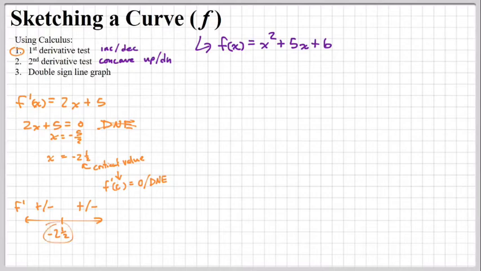On the left side of -2 1/2, I can plug in -3. On the right side, I can plug in -1 or -2, but I like to plug in 0 whenever I can. And since 0 is on the right side of -2 1/2, I can plug in 0. So I'm going to plug those in. And I'm not even going to find the answer. Even though this is really easy to find, all I need to know is if it's positive or negative.